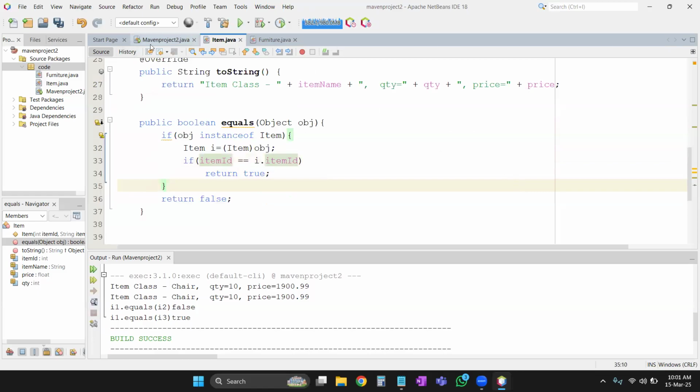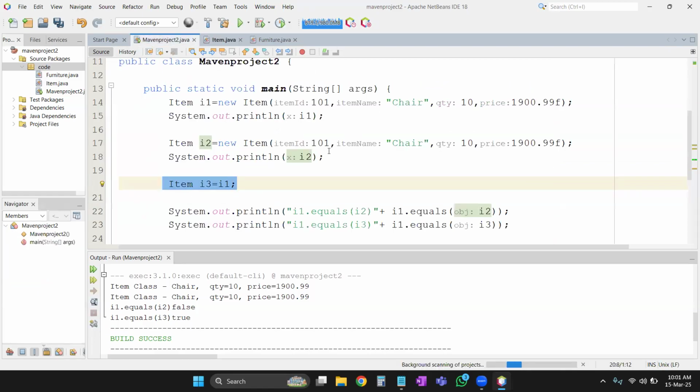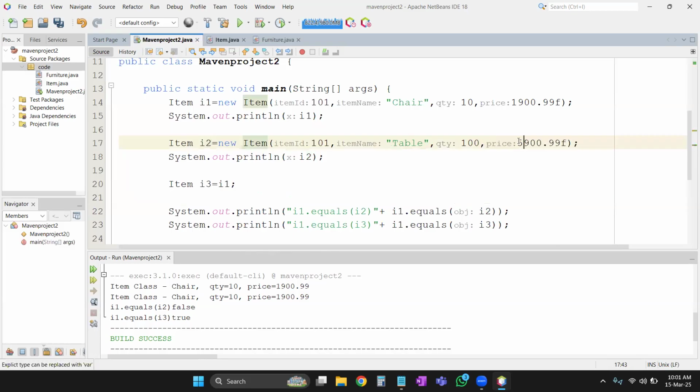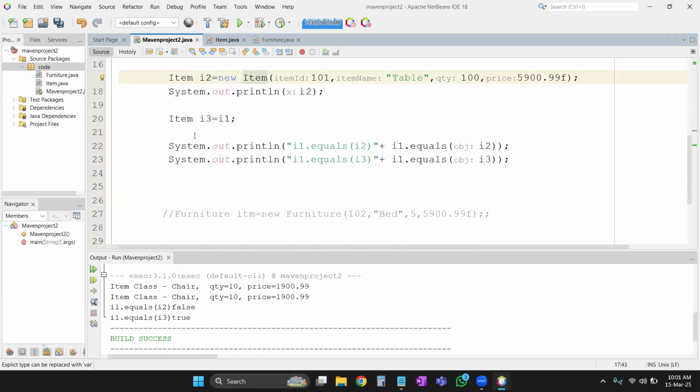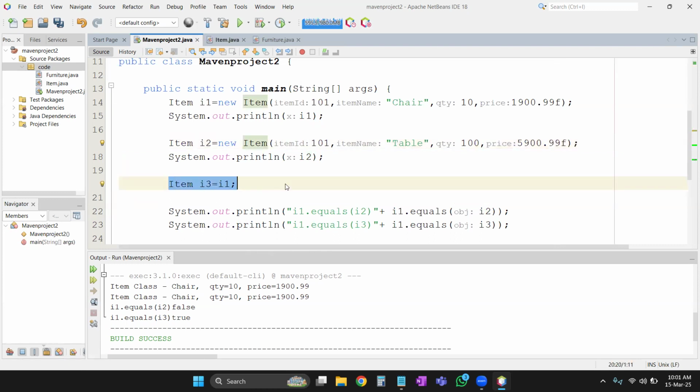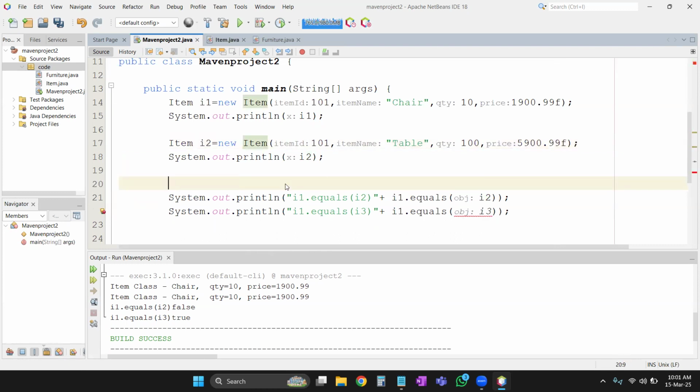Let's see. Here we have a table of 100 and 5,900. You can see different values, but the item ID is the same. If you check item I1 equals I2, you can see different values but the same item ID.